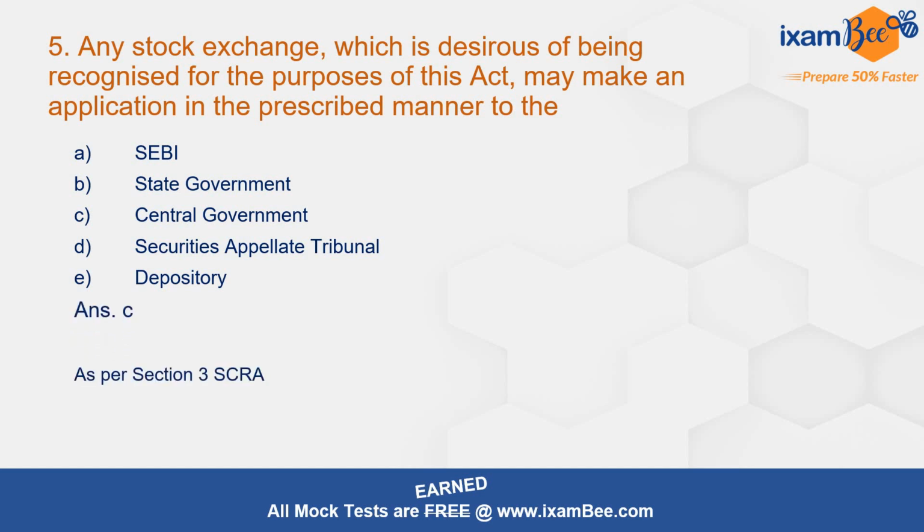But in Securities Contract Regulation, the recognition to stock exchange is granted by Securities and Exchange Board of India. Central government has delegated this part to the stock exchange. So if a question comes as per SCRA, who will grant recognition, then the answer should be central government. If, however, the question is who will grant recognition to the stock exchange, it is not asked under which act or regulation, then the correct answer should be Securities and Exchange Board of India.